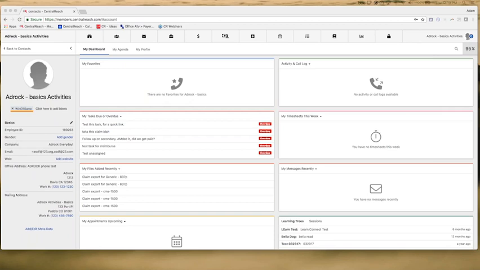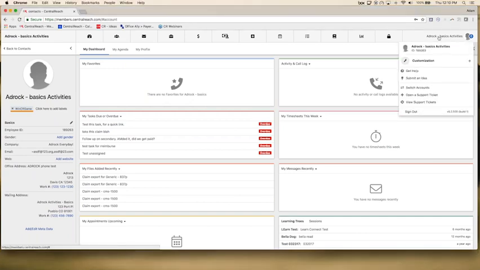If you do have further questions specific about something going on in your account, please don't forget, if you click right here, you can always open a support ticket, send that over to the support team, as well as reach out to the small business community and those emails that you have available to you there. So without further ado, let's go ahead and jump in.